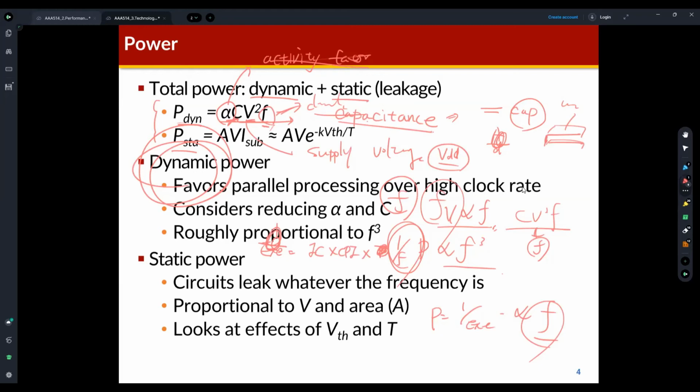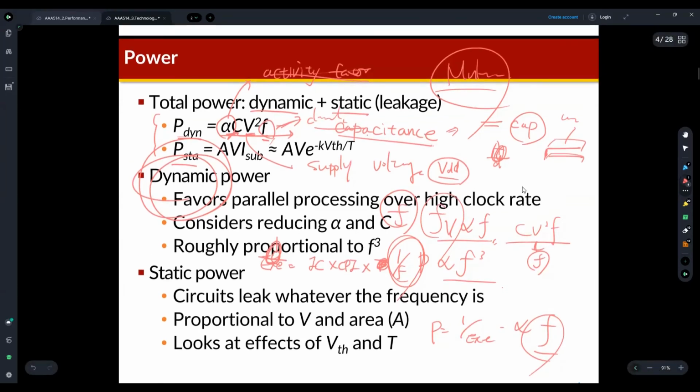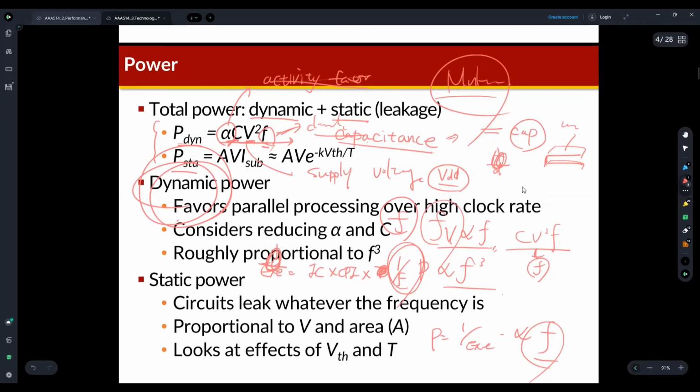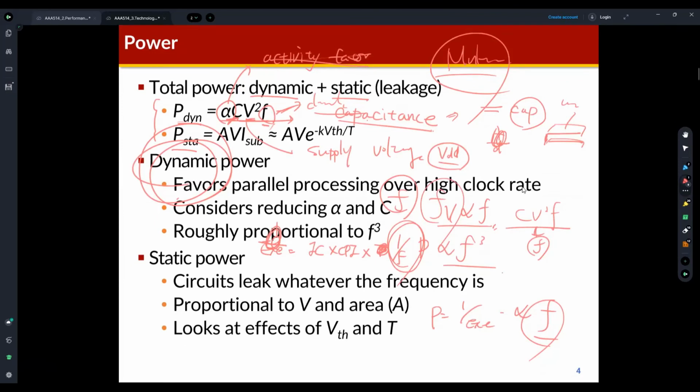So that's why we are using multi-core architecture. I said that you can apply the multi-core architecture to increase the throughput of the computer system. But actually, we apply multi-core architecture due to the power constraint, the power consumption issue. If we just consider the dynamic power, the multi-core architecture is a good solution. But I said that recently, the static power is also critical. Static power occupies nearly half of the entire power consumption.